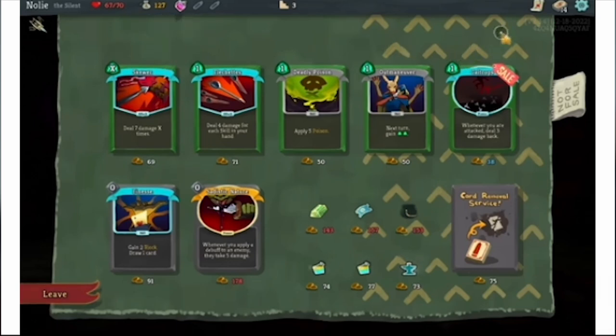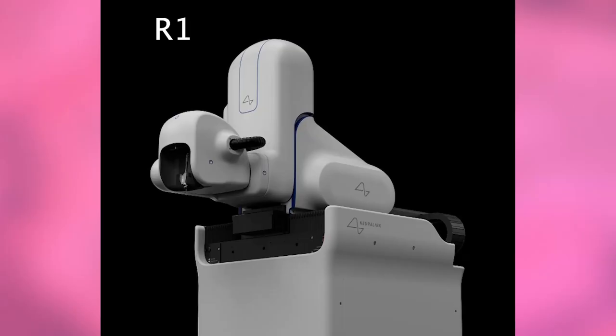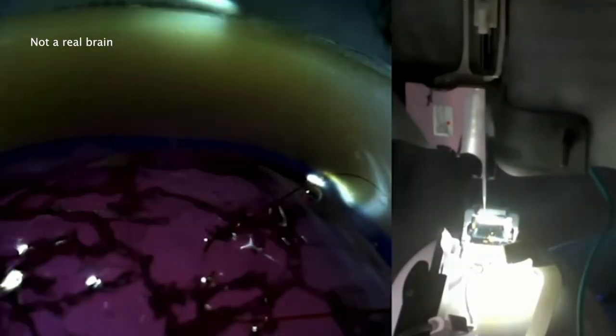The device is also upgradable and replaceable, allowing those with the implant to have access to the most up-to-date version, and allowing Neuralink to adapt the device to specific needs of the person. Because of the numbers and the high precision needed to position the threads, Neuralink also developed a surgical robot that reliably inserts the threads with the help of a neurosurgeon to open and close the skull and prepare the patient. Neuralink really wants to develop a safe, scalable, and affordable device that is accessible to those who need it the most, similar to laser surgery for those with bad eyesight.